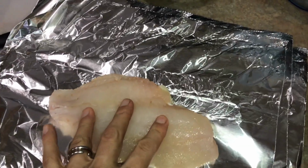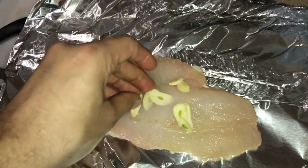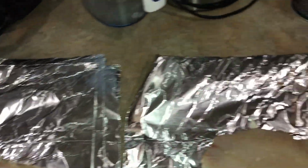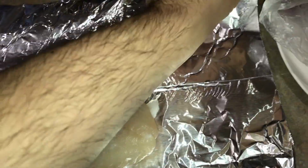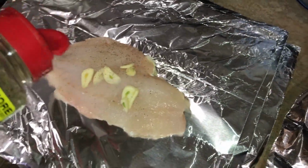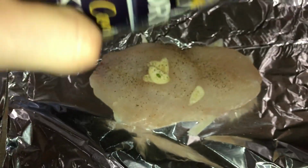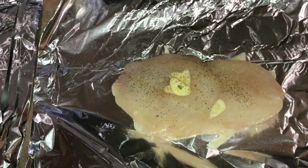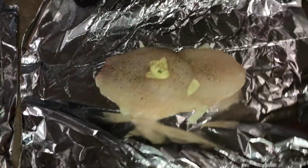These are big fillets. We're gonna put some of the garlic. Some more garlic. Some pepper. That's right, and a little bit of salt, and I'll have to disinfect everything. Look at that, that's just beautiful, or what?